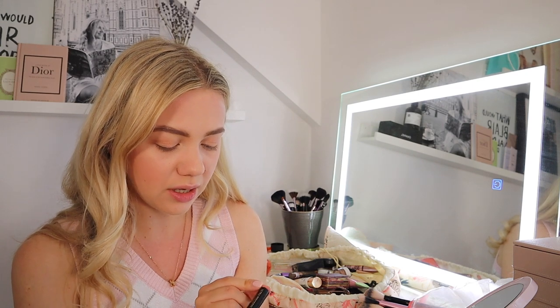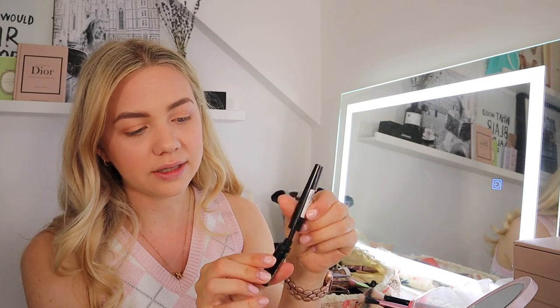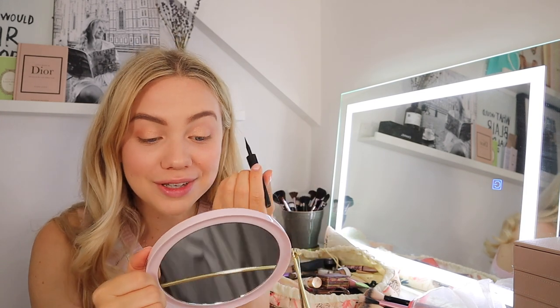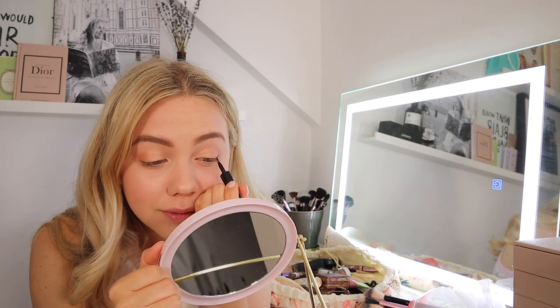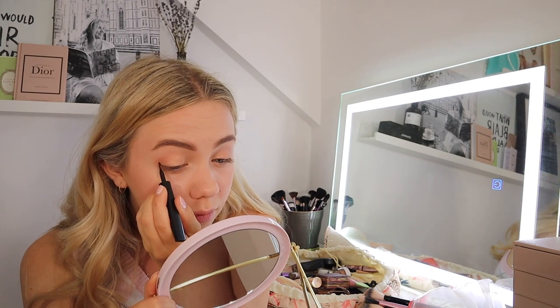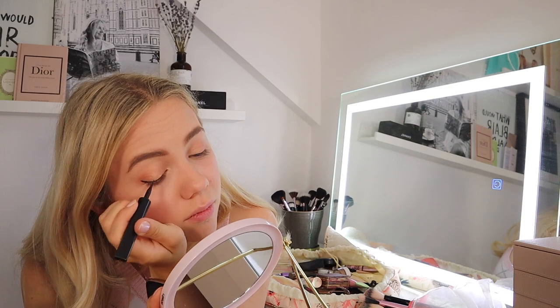And now I'm going to go in with my eyeliner. Eyeliner is one of my favourite parts — when I was a teenager I used it, then for years I didn't use any at all, and now I'm so back into it. I use the L'Oreal Ultra Precision Liner, and this one's brown as well — it's a liquid liner, and liquid ones are just the easiest for me. This one has a really nice stiff brush so it works really well. I think that went quite well — I have some really sleek little wings at the end.